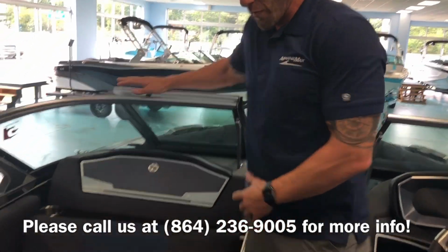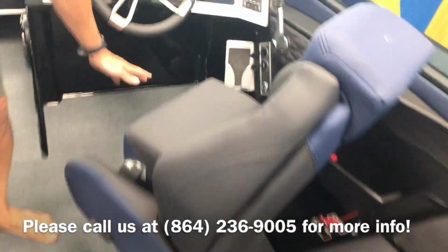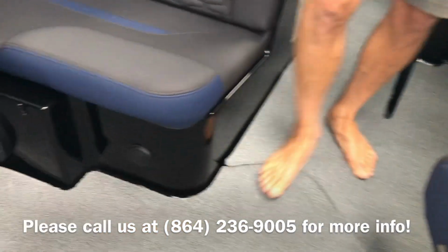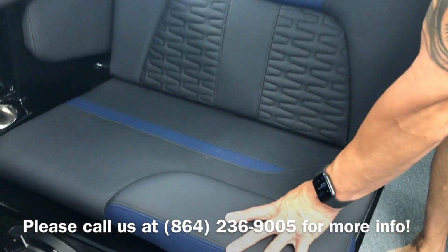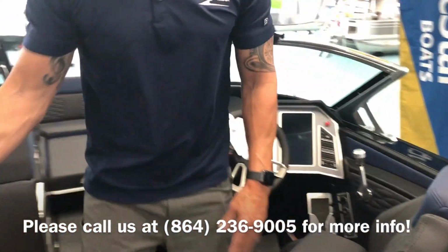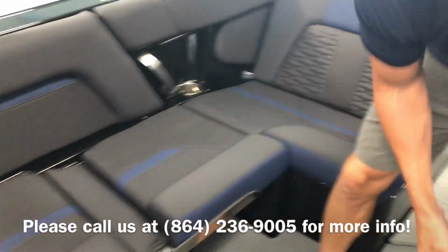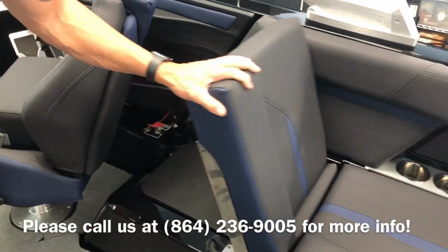Coming over here, this boat is equipped with heaters. So you got a heater vent here, also a heater vent here, a heater vent at your feet here when you're driving. Also, it has a heated passenger rear facing seat and a heated captain's chair. Comes up with the rear facing easy flip backrests on both sides, port and starboard.